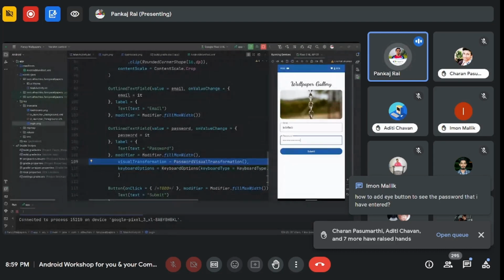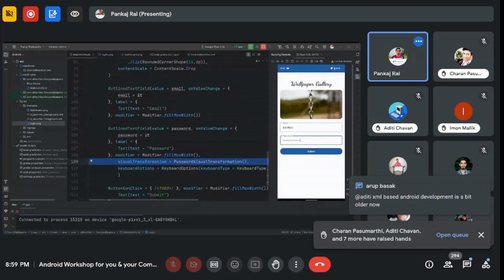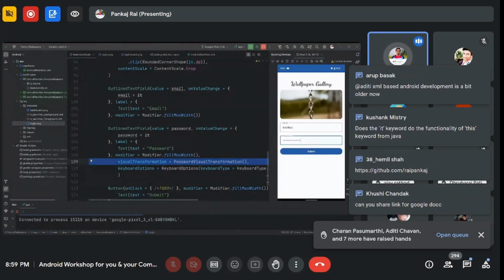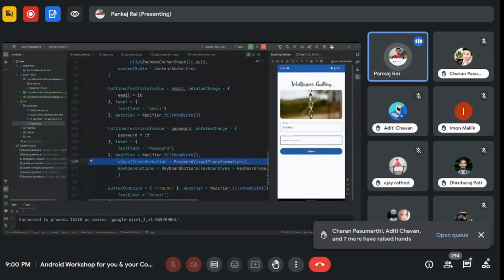Okay, any questions? Does the password box take input in the form of stars? Star is actually not for this password box. We have some other fields. Why does it take so much time to get output or run the program? That basically depends on Android Studio. Currently, because I'm sharing screen on a video call, the system is running slow. But if you have a better system, then probably it will run in few seconds.